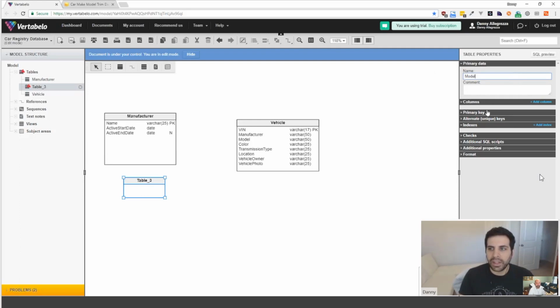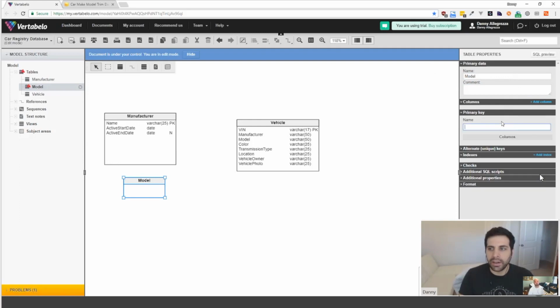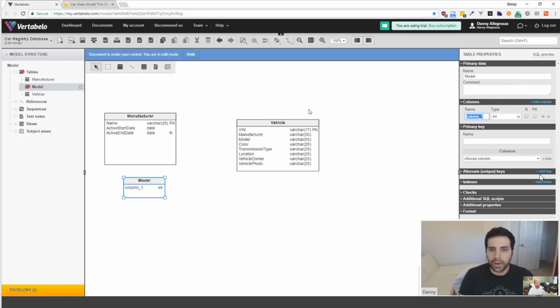Now, with the model, identifying the primary key and some of the different columns, where do you lean? Do we want to use the model name as our unique identifier, or do we go with just an integer? I would probably do an integer here.